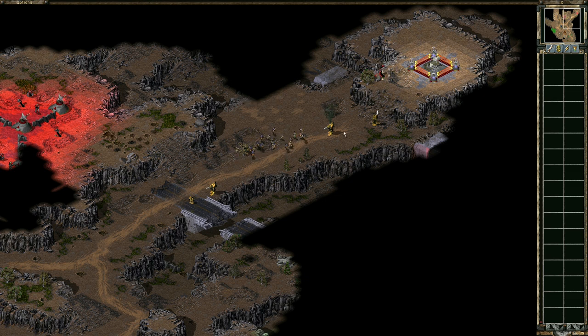I just want to be sure that I use the units that I can actually heal and not the Titans, which I cannot heal. And if I lose the Titans, I have a problem with the laser towers, so I don't want to risk that. Let's go down here. I want to see what's down there.